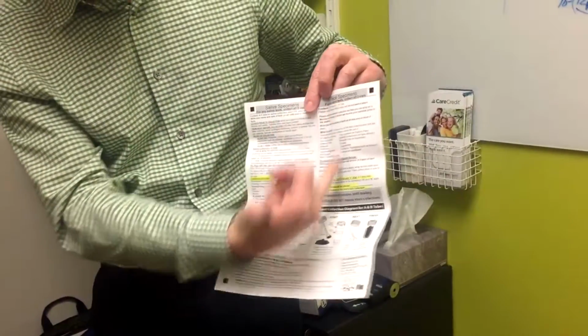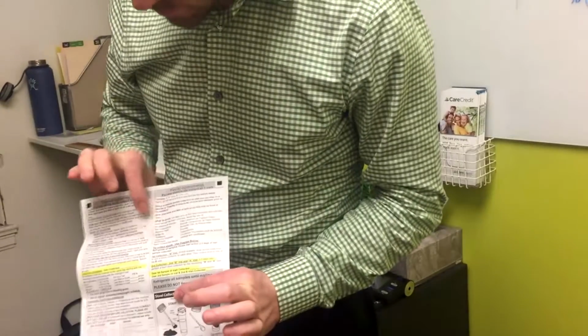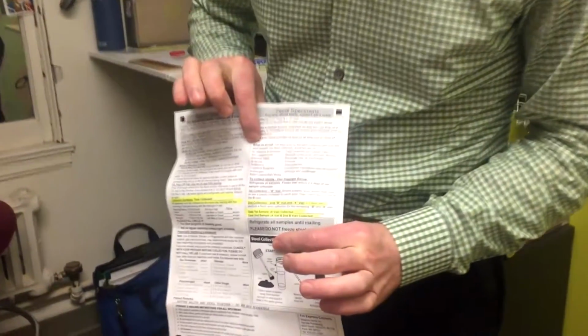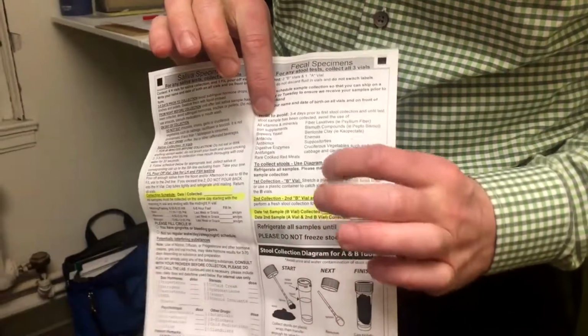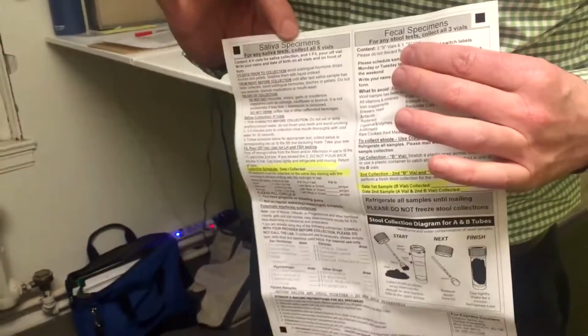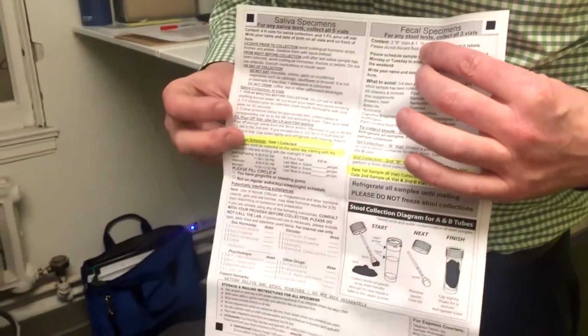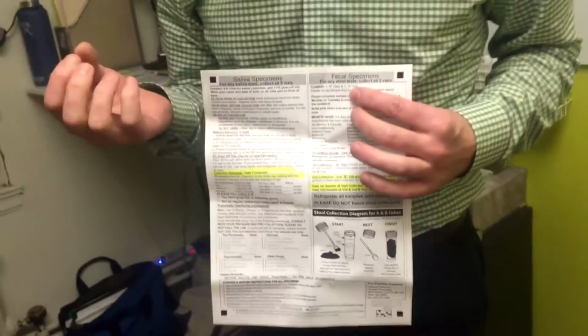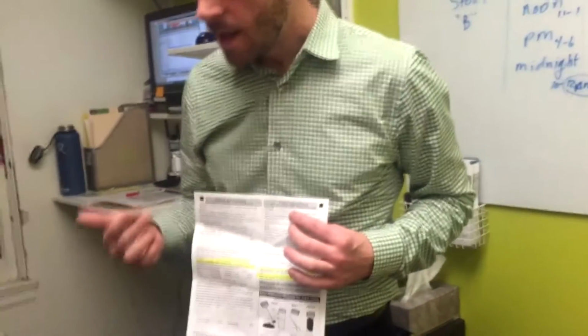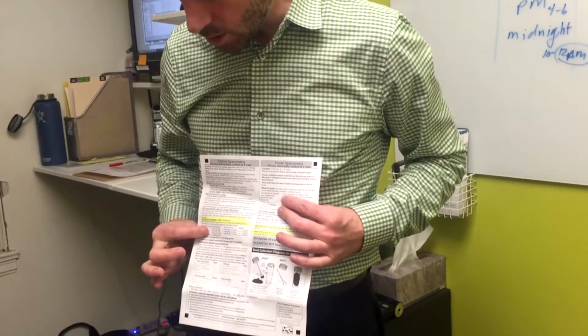On the right column is the fecal specimens. There, you want to pay attention to, there's foods to avoid 3 to 4 days prior. That's real important because that'll mess up the stool collection. On the saliva collection on the left column, there's also some things you want to avoid on the day before and the day of. Mainly, you want to avoid caffeine or any stimulants because that'll mess up your hormones. And no chocolate because that has caffeine in it. And no Pepto-Bismol or bismuth or antacids either. That'll mess up the results. But just make sure you read through all these instructions.